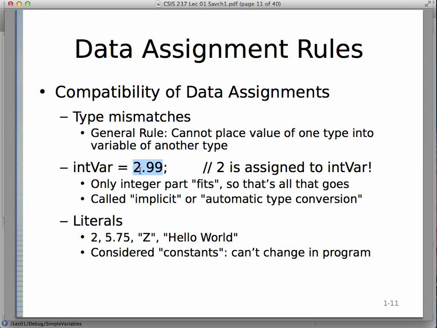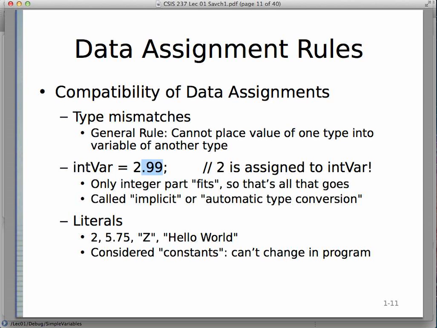Only the 2 goes into the int variable. So although this might work, you cannot expect all of this literal constant to go into the int variable. Only the integral part fits, and so that's all that goes into this int variable.